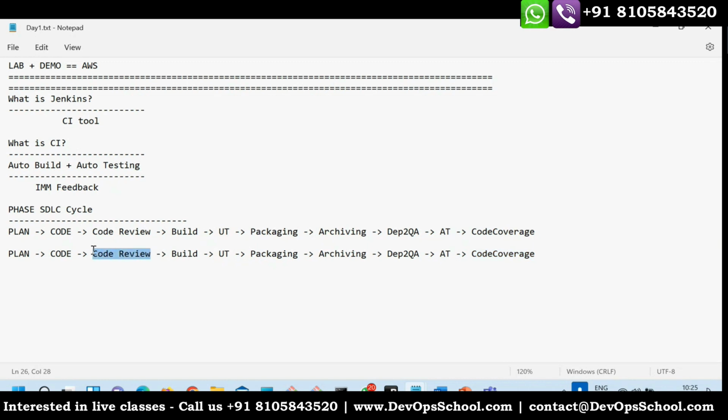There is one tool called SonarQube, which basically manages the code review reports and code coverage reports. But SonarQube is not doing the code coverage. Code coverage is done by tools like JaCoCo, Cobertura, NCover, Python coverage, and all that. There are a hell of a lot of tools for every language.